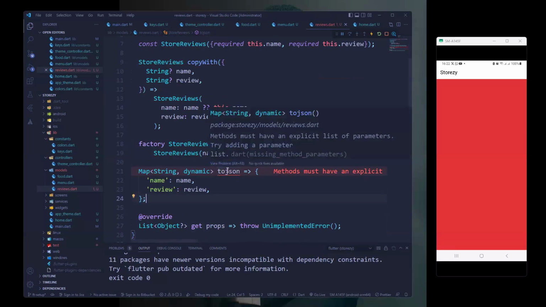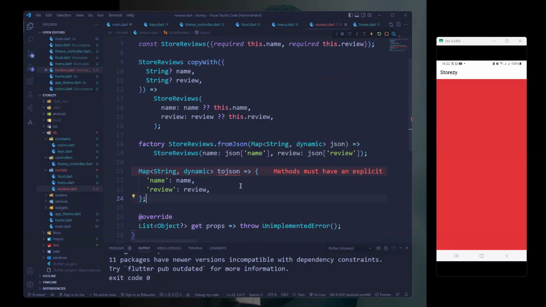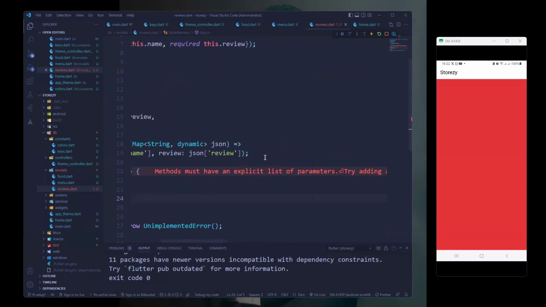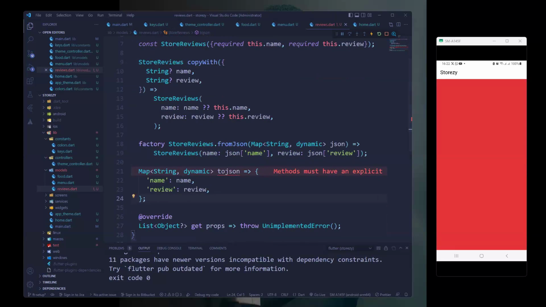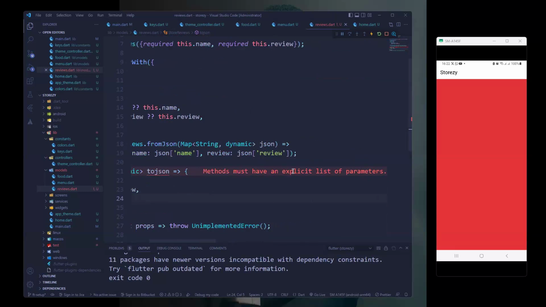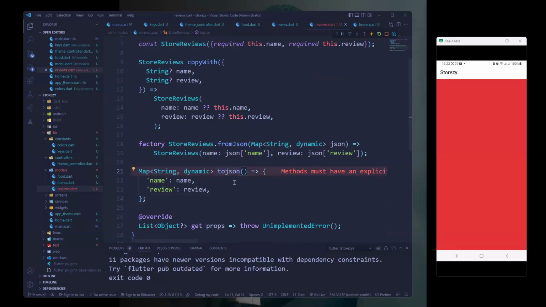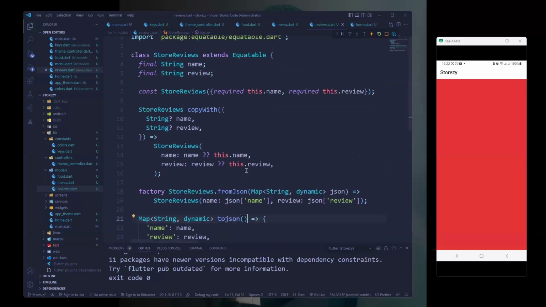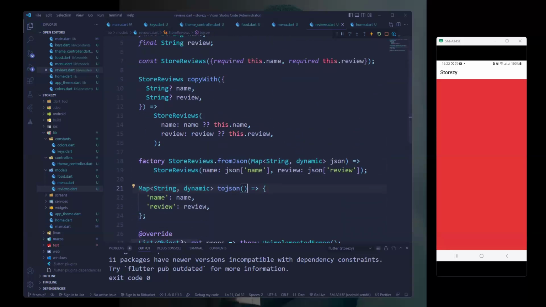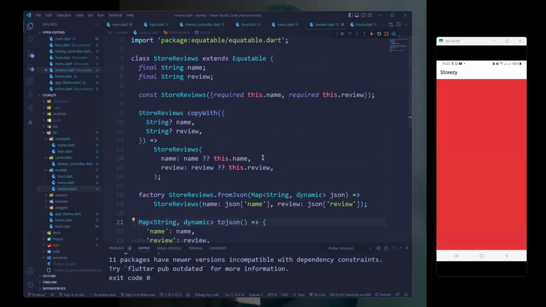Adding a parameter list, I don't actually want to do that. So sorry, we're creating a function and we did not even add this. Okay, so this is our model for the store reviews. Now let me see what else we can do.